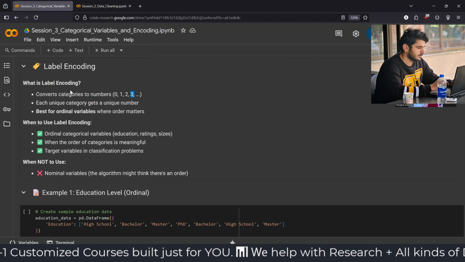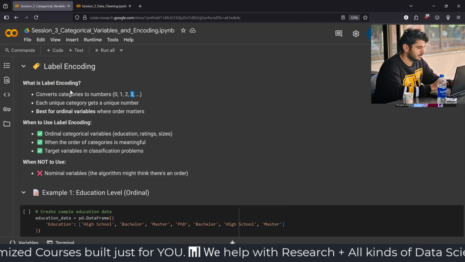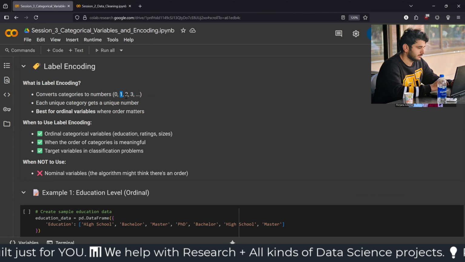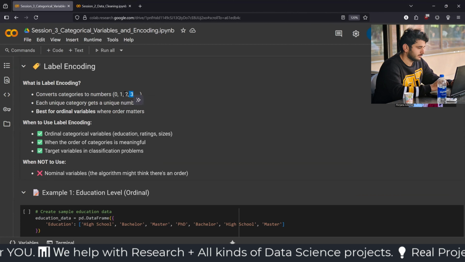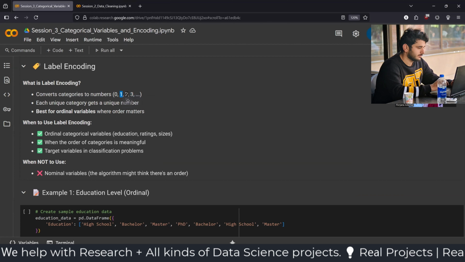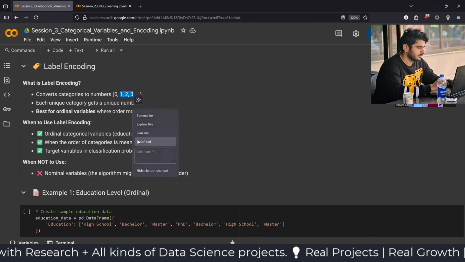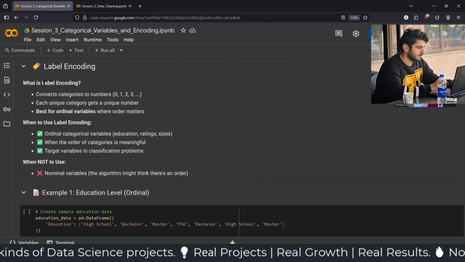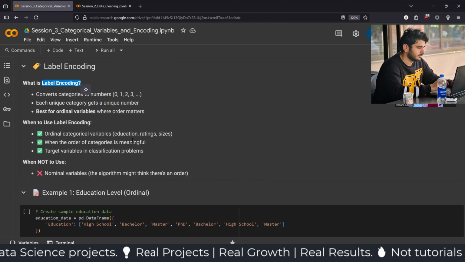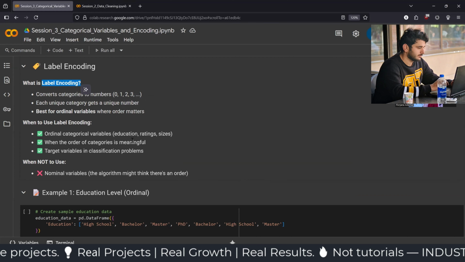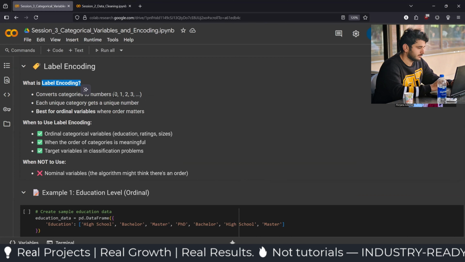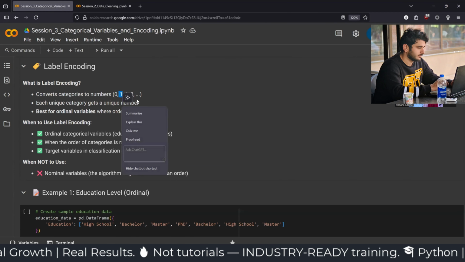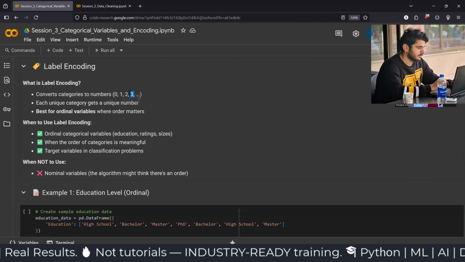Now, since we are dealing with numbers, and since we are using them in specific formulas or in a specific model, if we say that 3 is thrice the 1, we cannot use them as equivalent in our data. So that's why we can only use label encoding when we are talking about ordinal variables, when we do have order. If I am specifying that 0 is for uneducated person and 1 is for high school and 2 is for bachelor degree and 3 is for master degree, that makes sense.